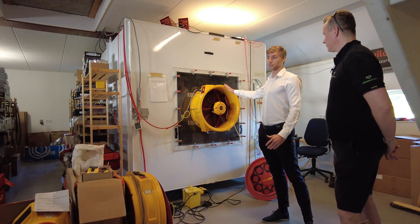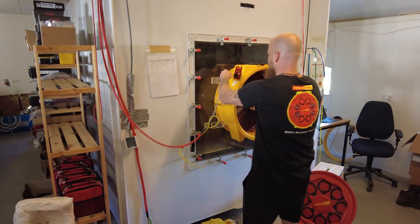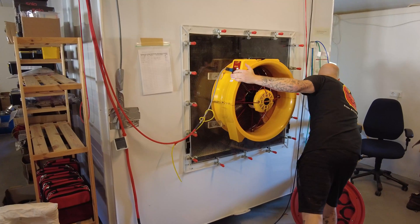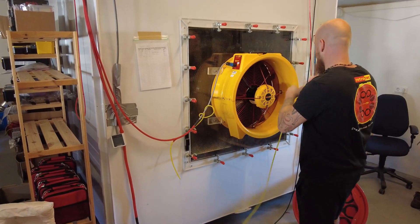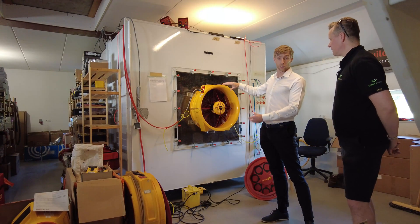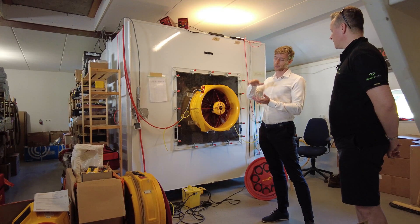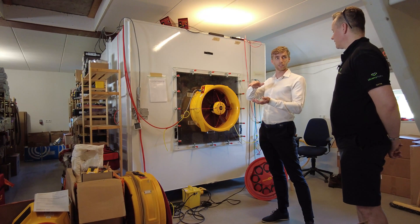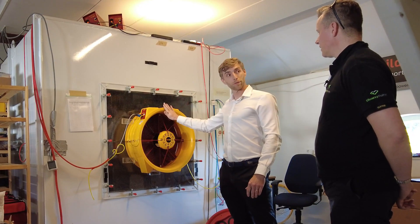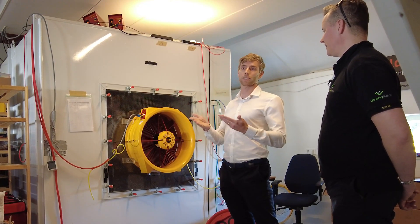The fans obviously have to be accurate. Depending on the standard it's different, but the majority require around 5% accuracy — we typically fall quite far below that. But we have to prove it and it has to be traceable. In this unit we have our fan on this side; we blow air into the unit, and halfway in we've got nozzles of different sizes depending on how much flow we need. The nozzles can open and close, and we basically measure the flow through the fan and the flow over that nozzle and compare them to each other. Based on that, we know what's happening.